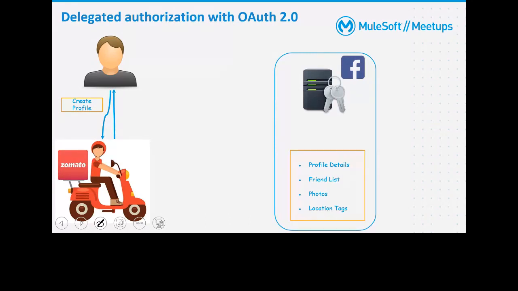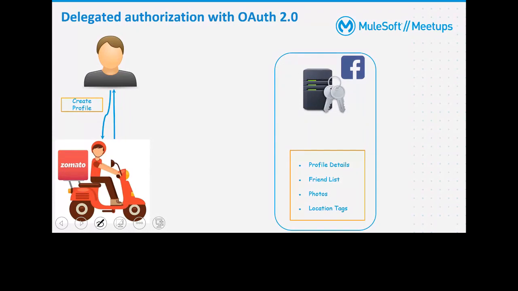Now let's say I have decided I don't want to directly create a profile and enter all the details inside Zomato. What I'll do is ask Facebook, or basically, I am not going to ask, Zomato will ask, can you give me the profile details of this person? Because I wanted to create an account for this person in the Zomato app. That is the simple use case we have. We'll see how the authorization is delegated to Facebook and how the OAuth dance works here, what all actors are involved, and what the terminology is. On the same slide, I'm going to explain everything over here. Let's see one by one.